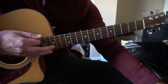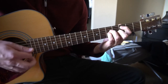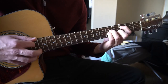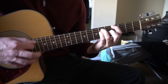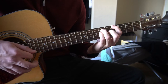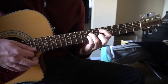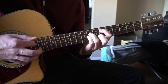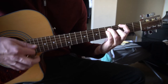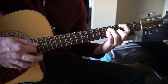So, the chorus just switches it up a tiny bit. We're going to go C minor for two. And instead of going to our G, we're going to go to our A flat for two, and then you're going to go to your E flat for two. And you're going to go to your G. So it sounds like this.